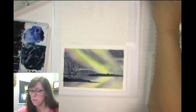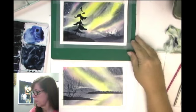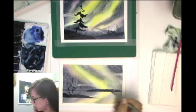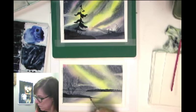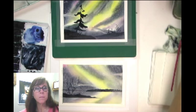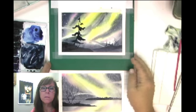Okay, so here's the two that I've done. Let's see. And that should just about do it. I want to make sure I don't have any stars on my islands, so I'm going to cover that again. There we go. So that about does it, wraps it up. Let me move this down a little bit so you can see. And I think this one I'll take the tape off and everything, so you can see how it ends up.